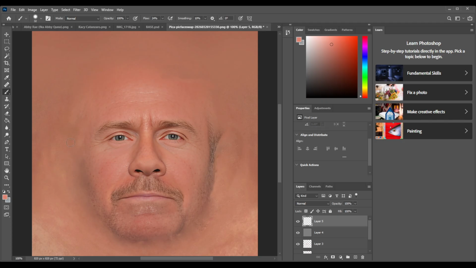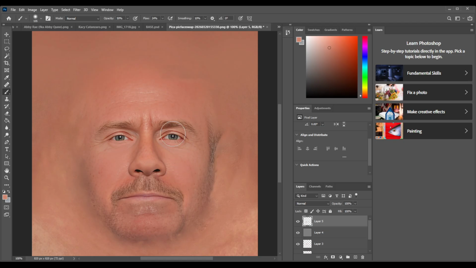And to do that, I'm going to take the eyedropper again. I'm going to take this right up here, right in here, and then paint over the cheeks with a brush of about 100 and hardness of about 20%. Opacity, you can take it down if you want to. I'm going to take it down to about 50% so we can tell what we're doing. Flow stays where it is. And then what you're going to do is just paint any other color you want darker. That's in the cheek region.